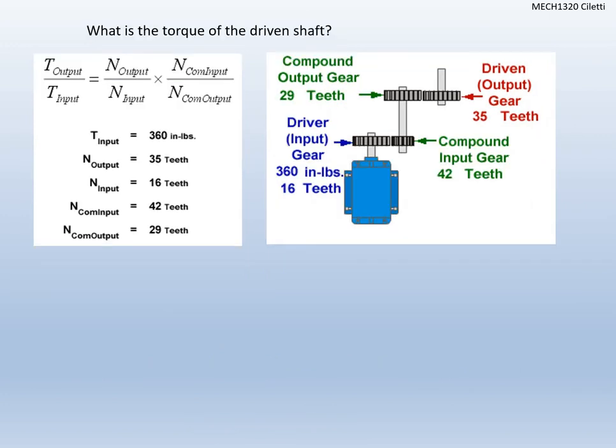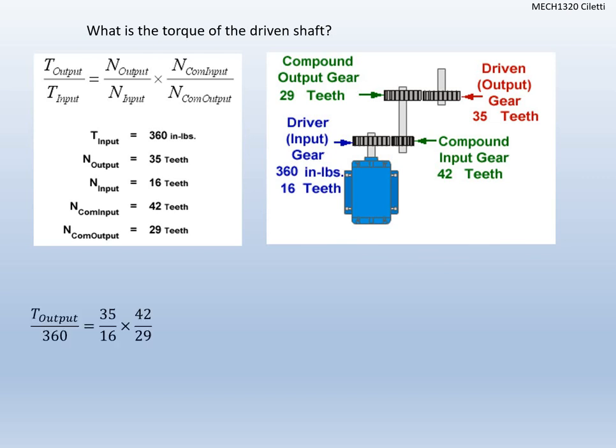Okay, let's do another example here with torque. Same concept. You're going to need to know and understand the equation, but we're literally just going to substitute in given values. And this is how it'll be on the test too. I'll give you a scenario. You need to substitute in the given values. The most important piece you've got to understand is this is a compound gear drive. So remember, when we use the compound gear, it's input over output instead of output over input. So the overall is always output over input. The compound piece is input over output. So just make sure that you're paying attention that it has to be the reciprocal when you do a compound gear drive.